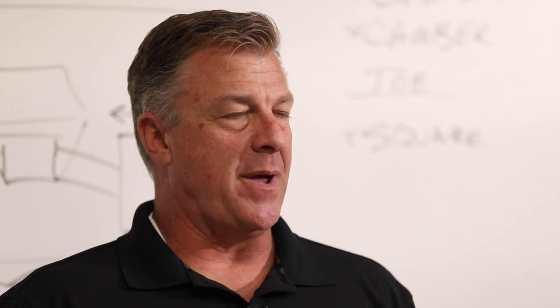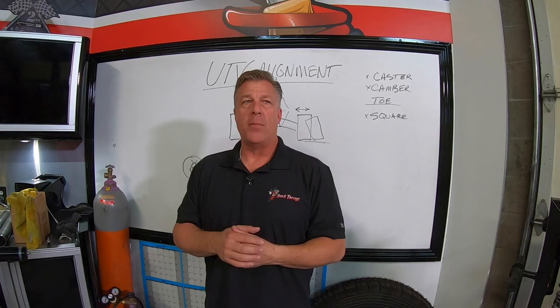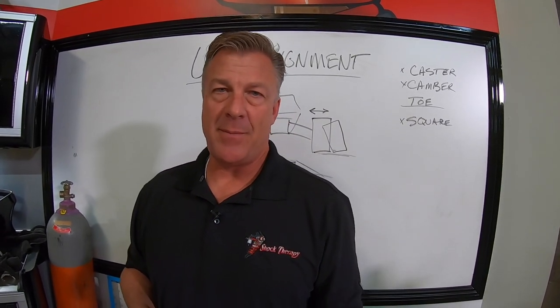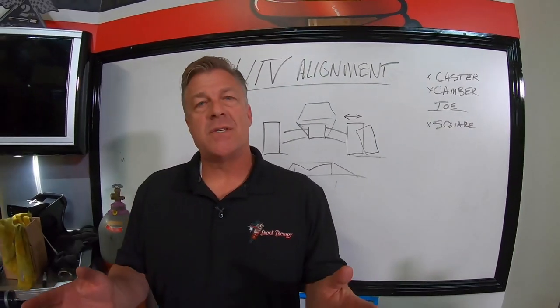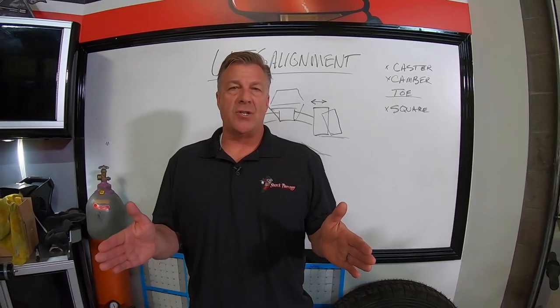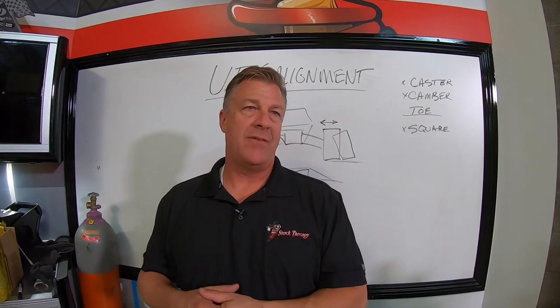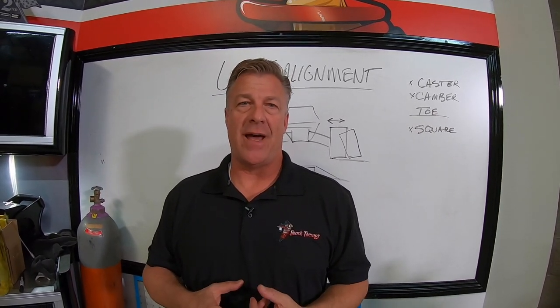Toe depends on, like, what is the best toe to run? Depends on terrain. The more traction, like say running on asphalt, and if you are turning all the time, you might want a little bit toe out. In my opinion, 1/4 inch toed in will be the best for almost all dirt, all sand, and even asphalt. If you're road racing and you're a NASCAR guy, why are you driving a UTV around a NASCAR course? Who cares about the alignment?